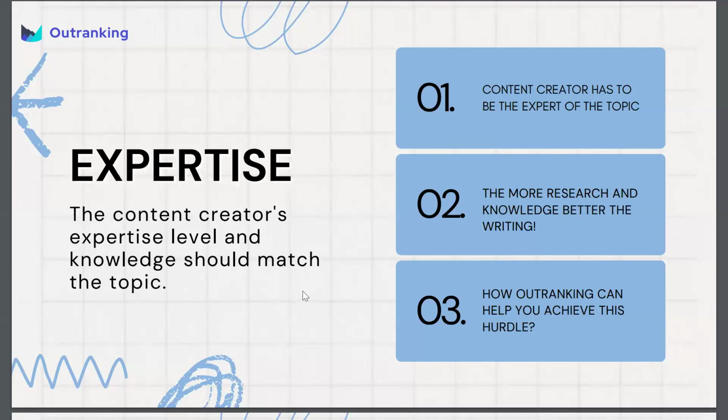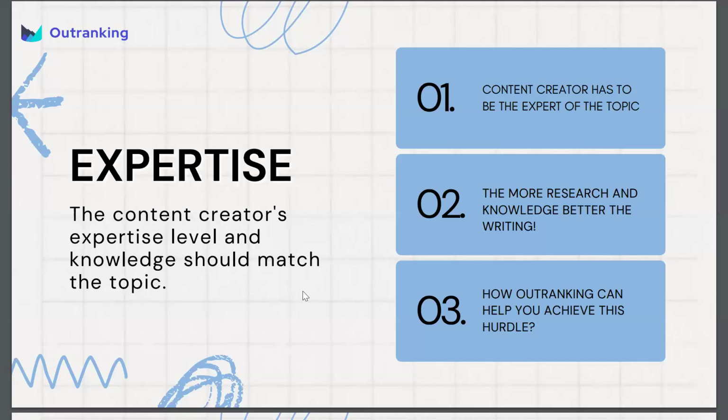There are a lot of agencies writing content for a lot of different types of topics and different types of web pages. They might be doing research, gaining the knowledge about it, and then writing. But how can you be an expert using AI in a way which gives you all the important information and writes for you the way an expert writes for you? That is something very important.